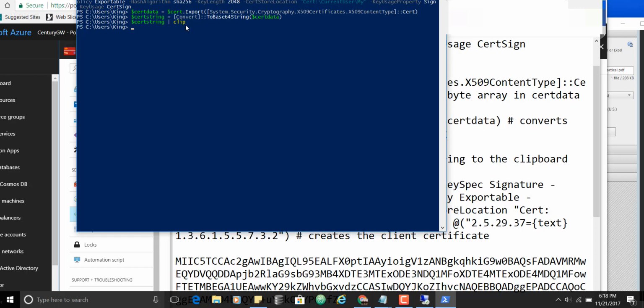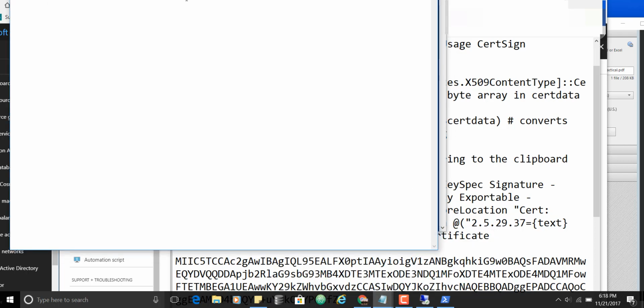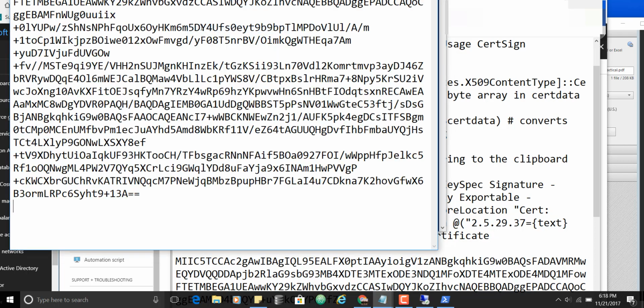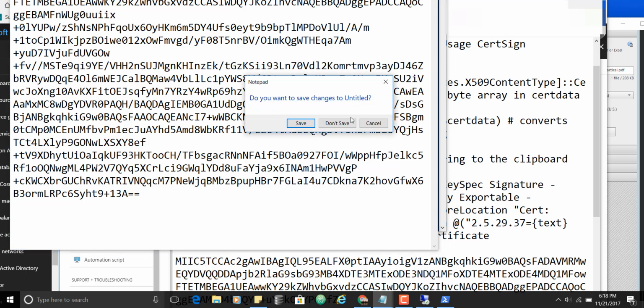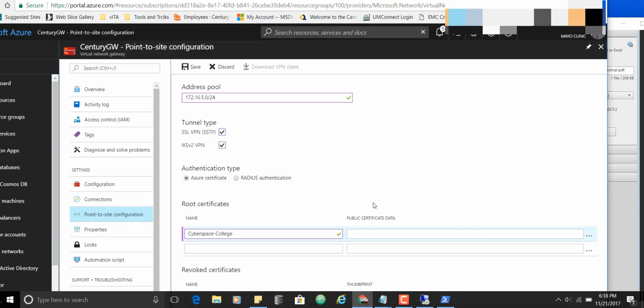So when I press enter on clip here, let me go back and show you something real quick. Interesting. See, now I can paste it because it's been copied. So I'm going to come over here, go to my spot, and paste it in the public certificate data area.